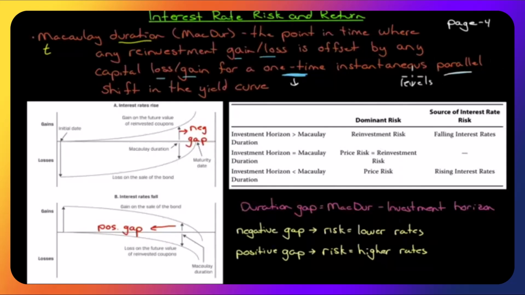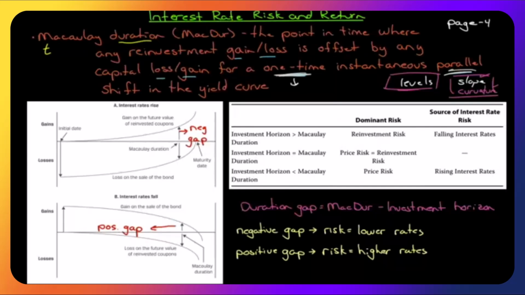Once you get a non-parallel shift in the yield curve, then we have to concern ourselves with the slope of the yield curve. We will get into slope, and the third factor is curvature. Right? You'll see slope and curvature much later on in the curriculum. Right now, we're keeping it nice and simple. We're just dealing with levels, but I want you to be aware of the assumptions we're making. It's a one-time parallel shift. One time, because as soon as prices change, we need to calculate a new Macaulay duration, and parallel because we want to simplify the calculation of the present value without having to worry about spot rates changing by different amounts at each tenor. All right?